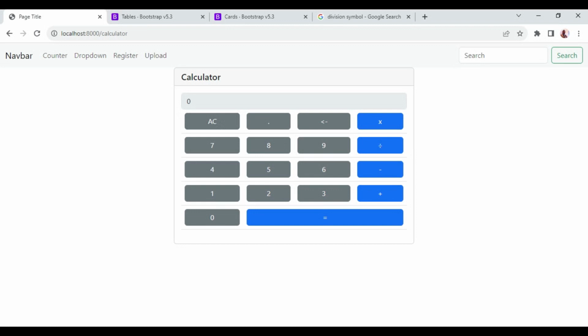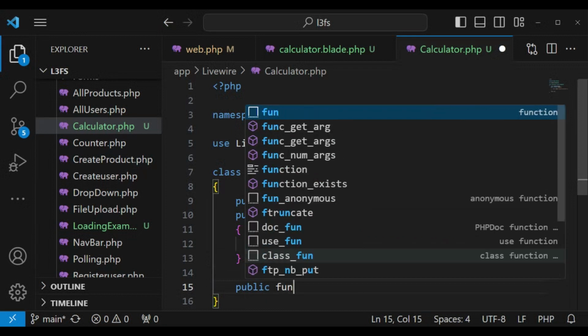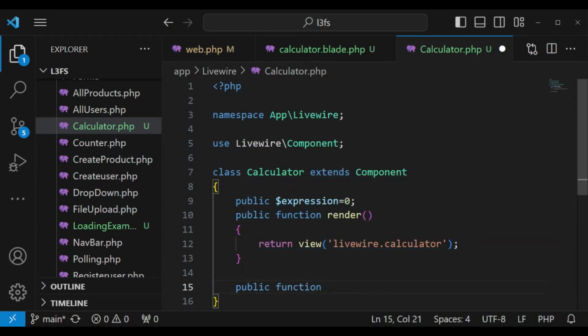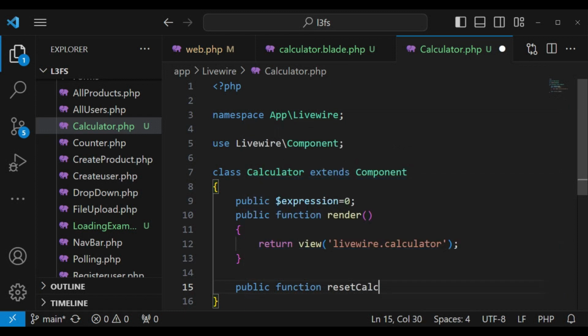I would like to give functionality to some of these buttons. For example, this one, the AC one that resets. Even if we have typed in something here, it will reset our inputs back to our initial value. So what I'm going to do, I'm going to have a method here which I'm going to call public function resetCalc, like that.